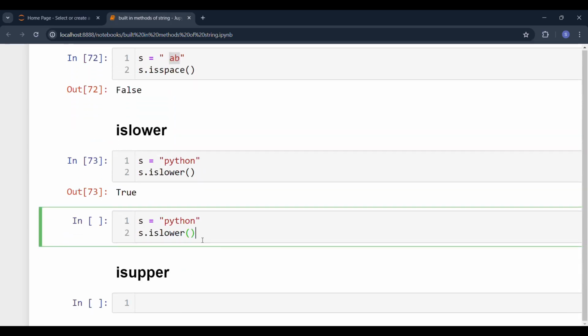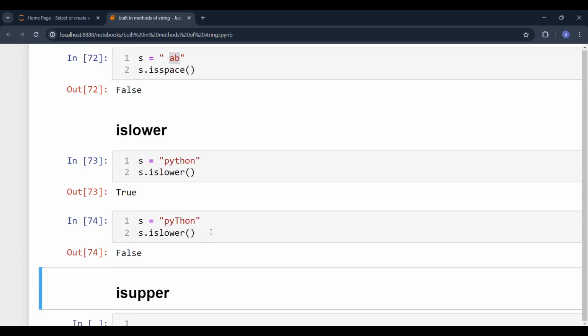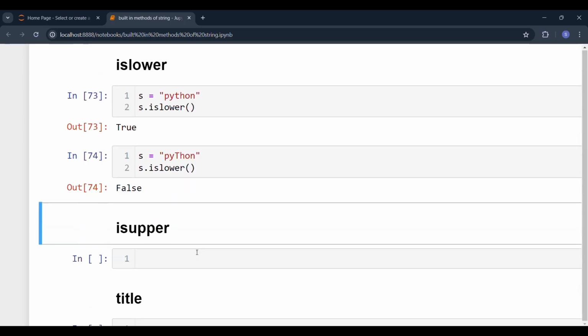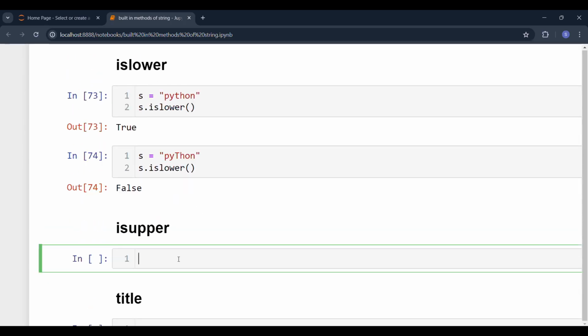I'll copy the same and make a simple change. If I execute now, I will change this t to capital. You guys can see false because it's not completely lower, right? Some capital letters are available, so we'll be getting false. Now let's see isupper. It is same as islower, but all the characters in the string should be in capital.